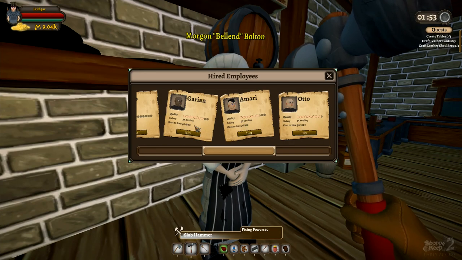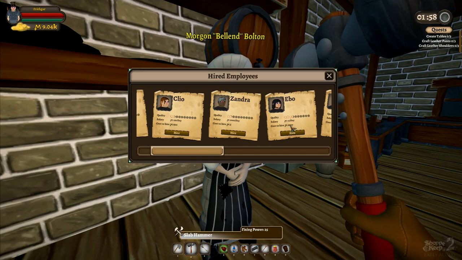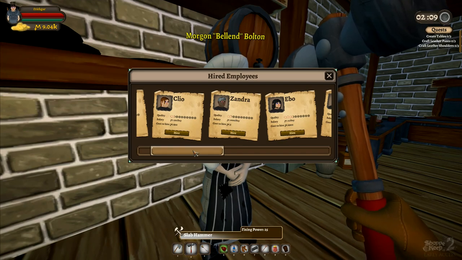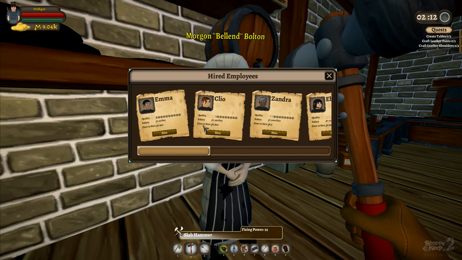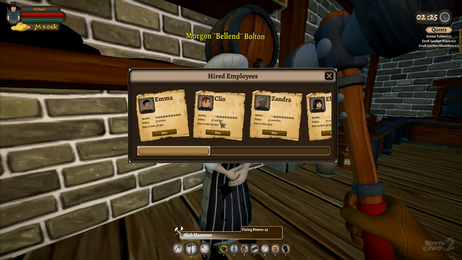5,860, 600, 870. 12 per day, cost to hire 6,900, but the quality is not very good. Cost to hire 9 grand a day? Are you kidding me? Cost to hire, oh, that's a little bit more like, look at this. Salary 50 per day, cost to hire 420. But Emma is appalling. It's like a third of a thing there.